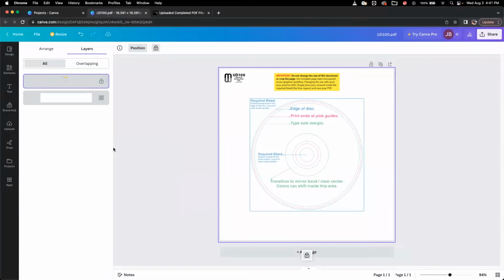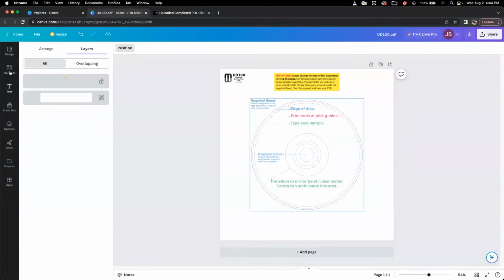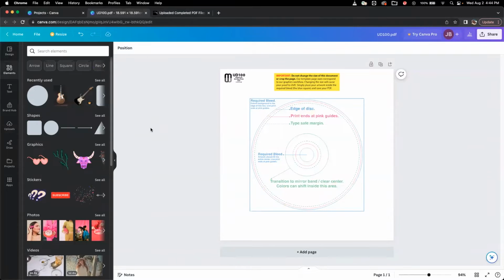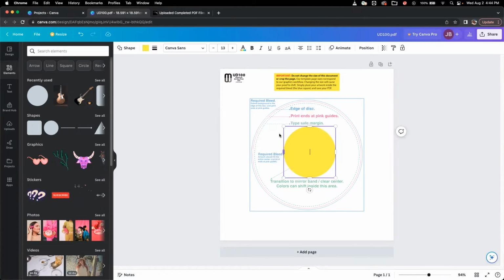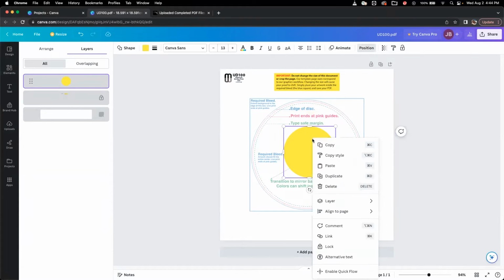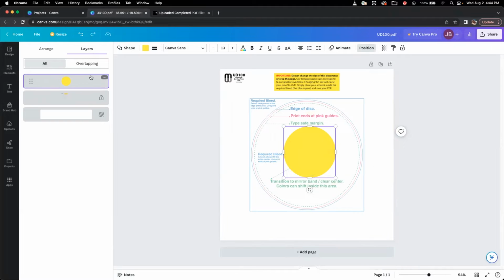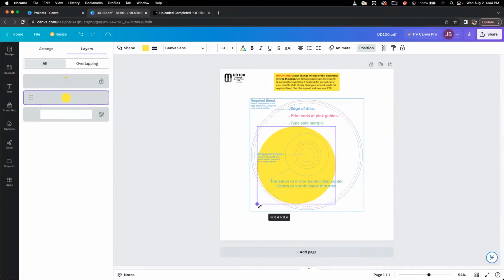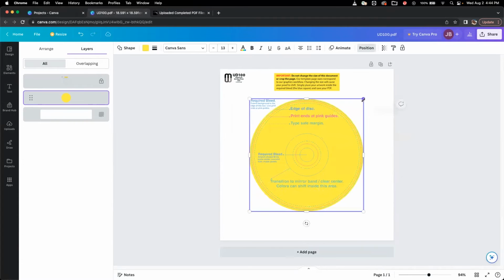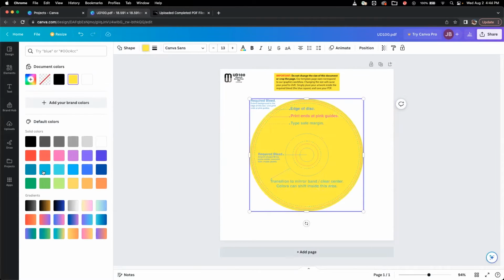Here is an example of how to add elements to the disk template. Click on the Element tab on the left side of the screen to select the elements you wish to use in your design. In this example, we'll use the circle in the Lines and Shapes option. Once that is added, click on the position at the top right of your screen and click on Backwards, or use the Layers tool. Make sure any of the elements that are added are always behind the template lines. This makes it easier to see the template guidelines you need to design within. Once your element is behind the template lines, you can resize it to fit the template. You can then select a color for the shape.